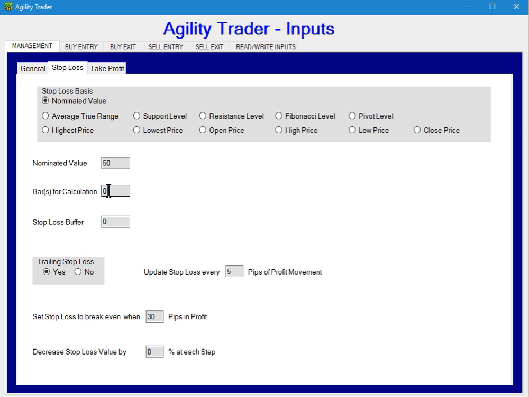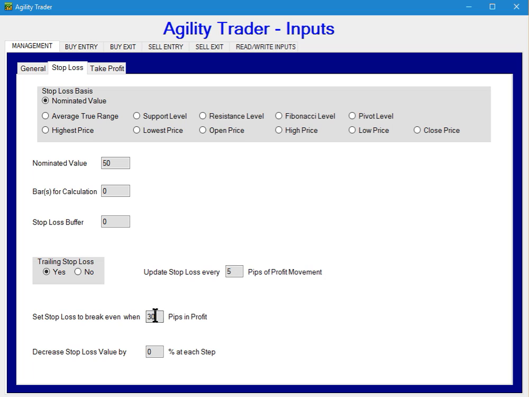Once again, the number of bars for calculation is simply for some of these others, like the average true range or resistance, Fibonacci. The number of bars for calculation does come in there. The stop loss buffer is simply to give you a setting which is a buffer above a resistance, above a support level, or a buffer below a resistance level.